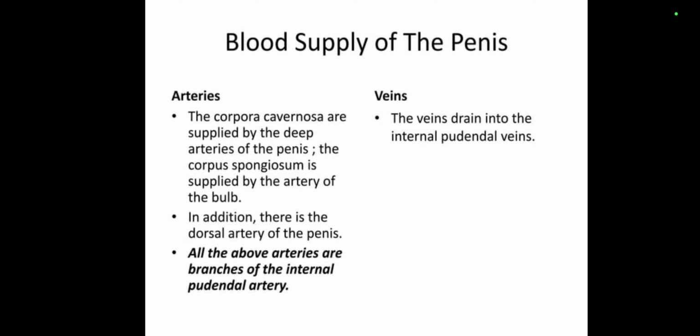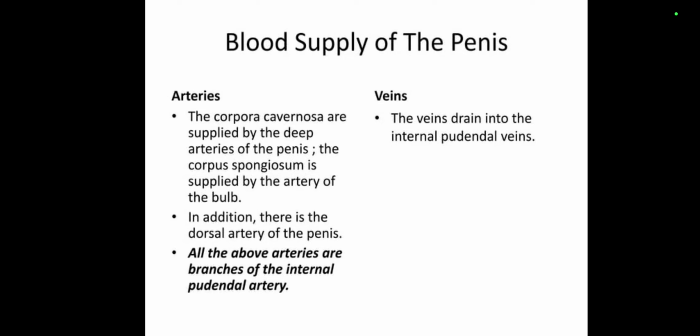Reminder that the main source of blood supply in the penis is the internal pudendal artery. It usually arises from the anterior trunk of the internal iliac artery independently, and it has 50% of the blood supply. Again, if we're trying to figure out what the internal pudendal artery is, it is the arterial trunk that usually supplies all the perineal structures.